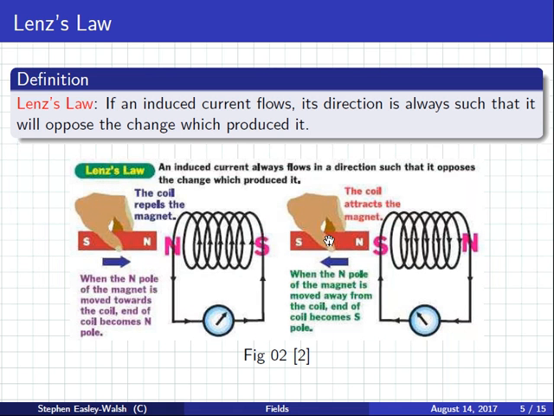Here, as I put the north end of the magnet in here, the current will flow out from this end. Ding, that way. As I remove the magnet from the coil, the current will flow in, so it's flowing in this direction, so ding, points the other way. So the change is going in, so the current comes out. It's opposite. It's coming out, so the current goes in. This is called Lenz's law.